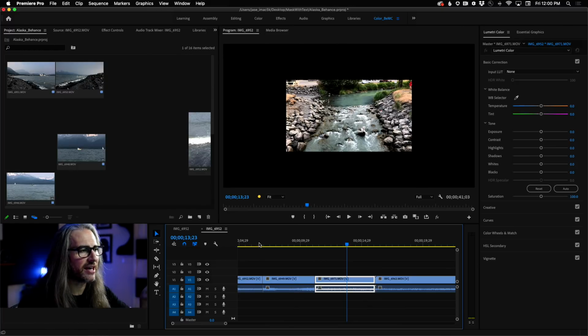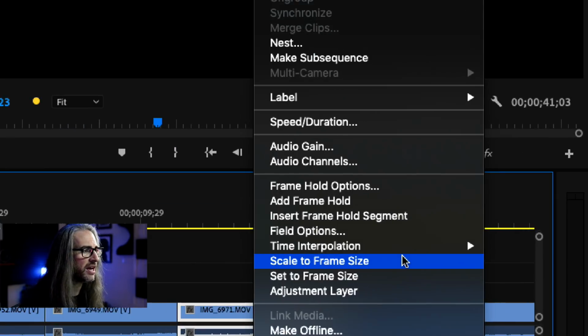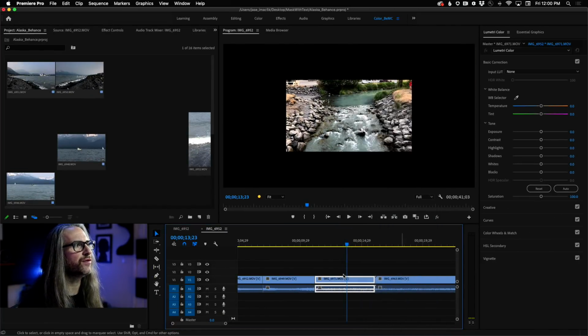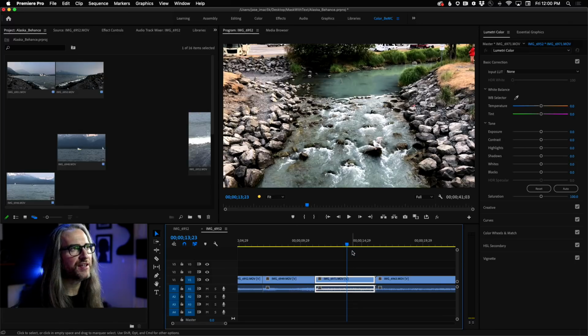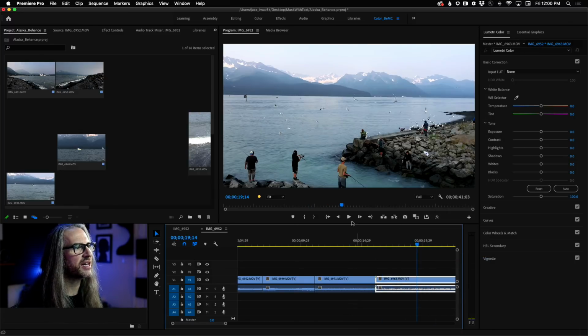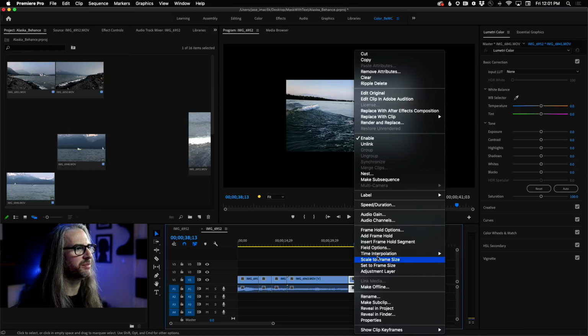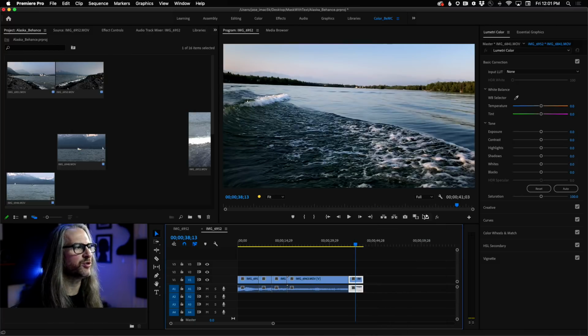A quick way to do it, because we're in a 4K timeline, if I still wanted to use this footage in 4K, I can right-click or control-click on the clip, and I can choose Scale to Frame Size, and it will now fill the frame, all right? Similarly with this clip, Scale to Frame Size, it does the same thing. And I'll come over to my last clip here, and we're going to do Scale to Frame Size. Same thing. Now, I know there's probably a bunch of people in here going, don't do that. Now it's going to be soft and pixelated, whatever.